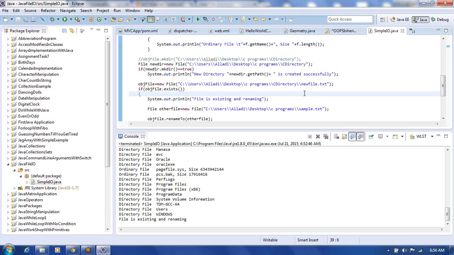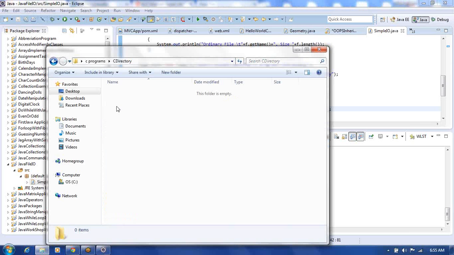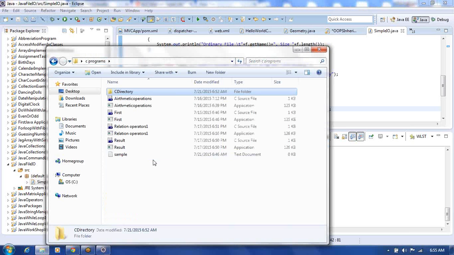Now here we take this path and try to put the old name there. Here in this place, let me put that. I put this path here. Then I make this new file.txt. If you come to C programs, you have this sample.